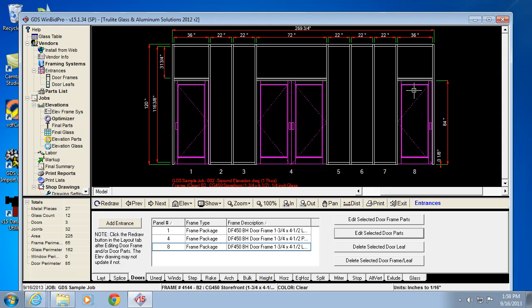You can change the profiles that way, you can change the sizing that way, you can change all that stuff. So remember to watch the other videos that get into more detail on the configuration of the actual door frame, door leaf, how to create the entrances, and then name them yourself and all that. And then also the detail drawings. You can actually have detail drawings show up for your entrances in your shop drawings. So that's a whole other video too.